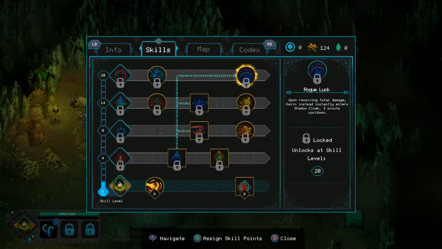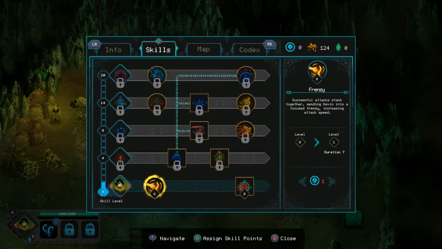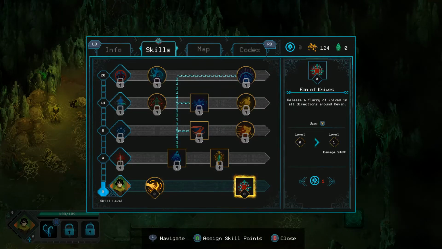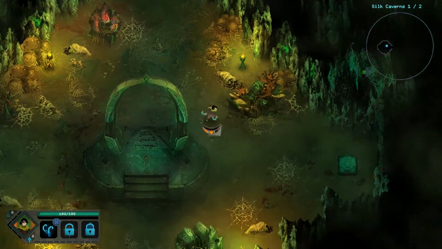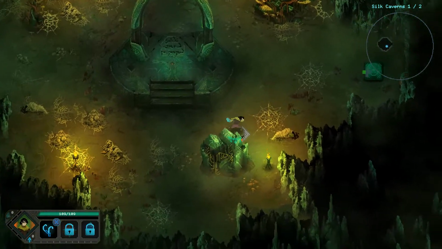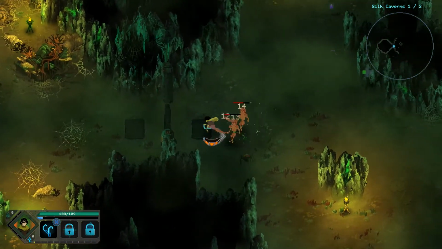Rogue Luck. Upon receiving fatal damage, Kevin instead instantly enters Shadow Cloak on a 3-minute cooldown. Huh, okay, well, he has a bunch of things that require him to get hit in the first place to take advantage of, but, you know, it's fine. Well, we're obviously gonna unlock the Fan of Knives first, so we have an additional ability, and then, well, we'll see. I guess, since he's a melee character, I'm gonna be back to using the X button to attack. Well, we'll see. I'm not necessarily expecting to make it very far on this very first run.